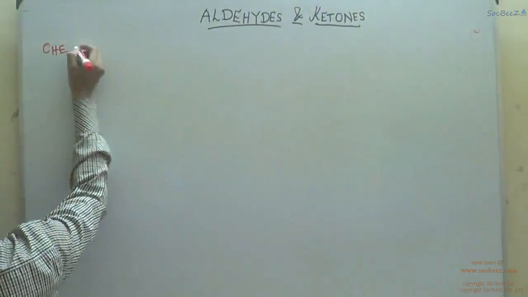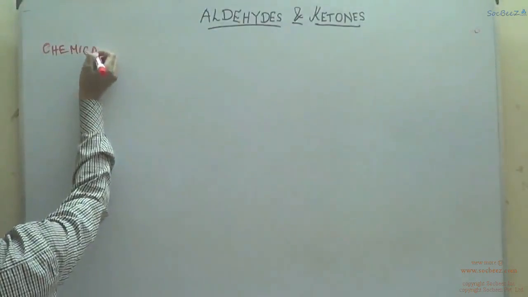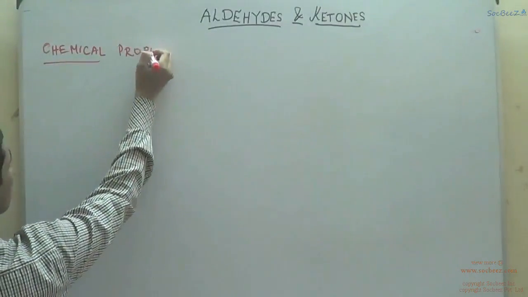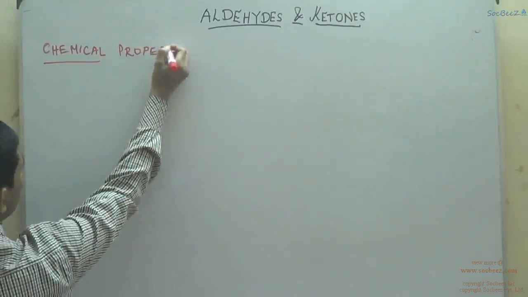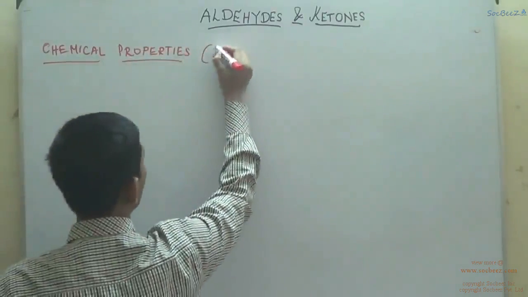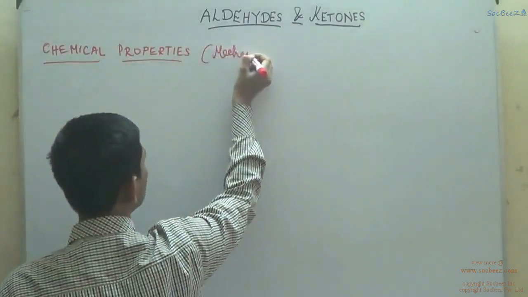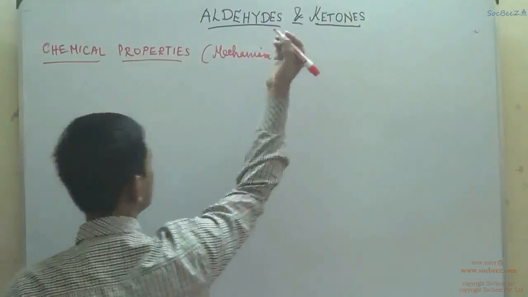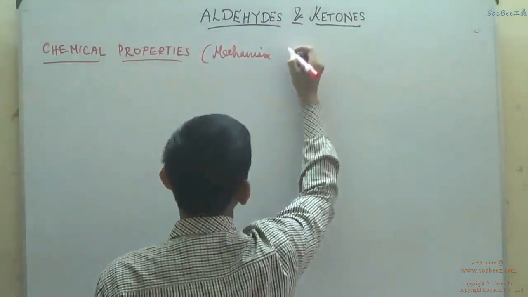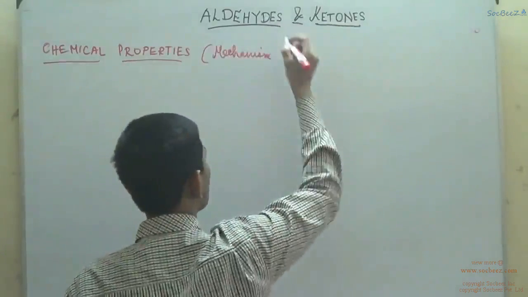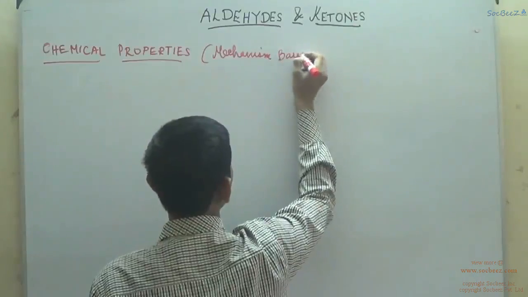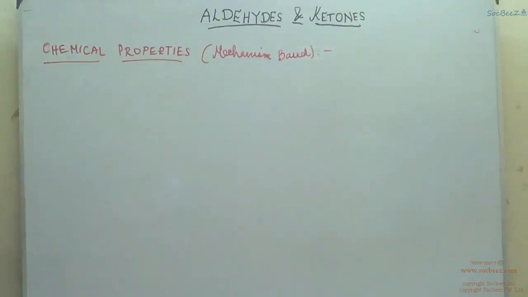So coming to chemical properties, the very important chemical properties I will discuss with mechanisms, which are very important. The mechanism-based chemical properties. Overall, you will study in most of the chapters how to prepare other things, so that you will study in the derivatives. So only the mechanism-based important ones will be studied in this chapter. Okay.